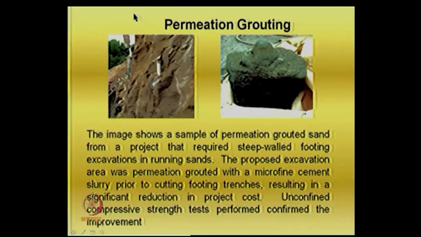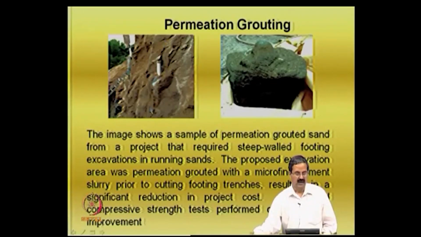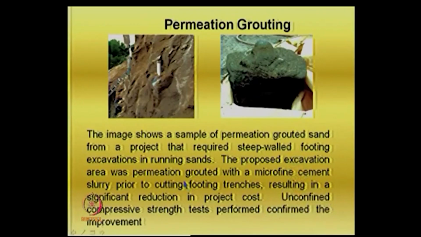The solution in those cases is that you have to construct a retaining wall which does not allow the sand to go out. A stepped retaining wall may be necessary in some cases. But if you are able to use a micro cement and permeate it in this area, the possibility is that it could be stronger, because of the improved cohesion, and it does not allow the water to just flow like that.